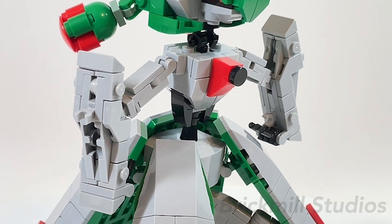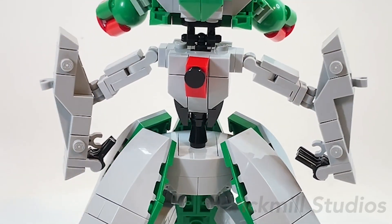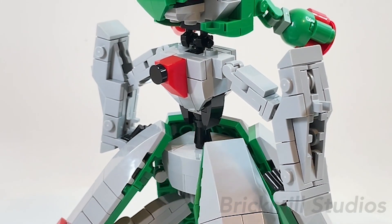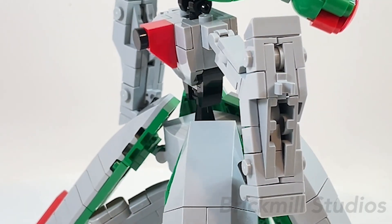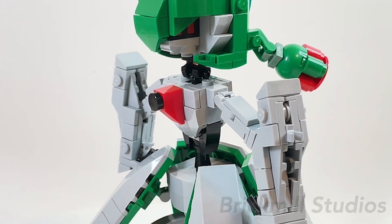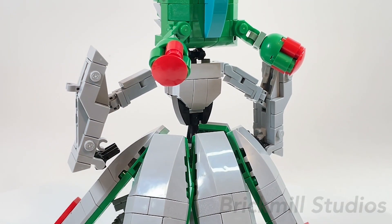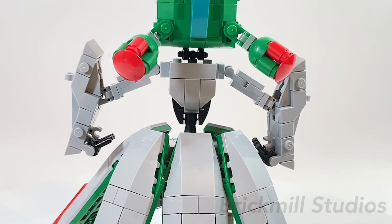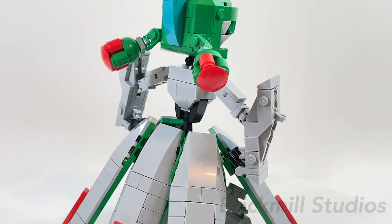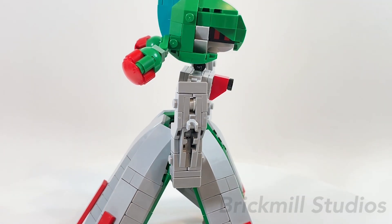When I initially built the mohawk, it stood much taller than I expected, so I actually shortened the torso a bit just so the height was more in scale with my Gardevoir and Gallade MOCs. The torso more closely resembles Gallade's design with its triangular shaping up top and its egg-shaped waist at the bottom, but with some elements from Gardevoir like its center spike in the front and these shield elements, which I think are supposed to resemble Gardevoir's cloak or dress. Each of the shield elements are attached with clip and bar pieces so you can angle them a bit, but the connection is fairly weak due to their weight, so they tend to fall downward — however each one adds a point of stability which helps to balance the MOC a bit better.